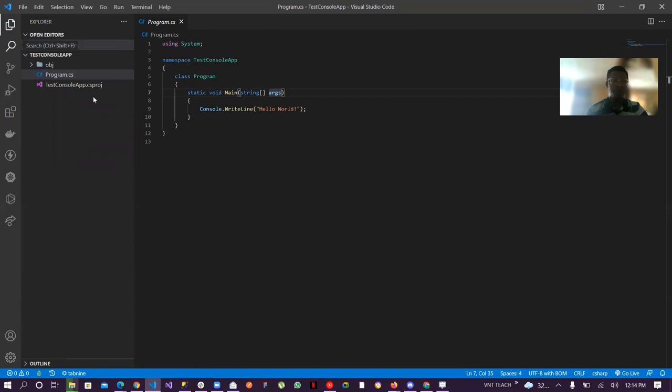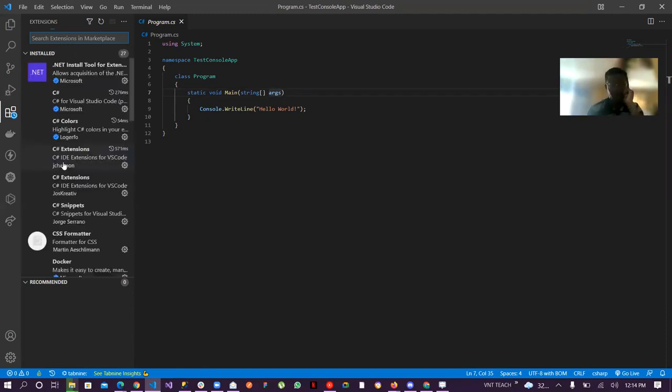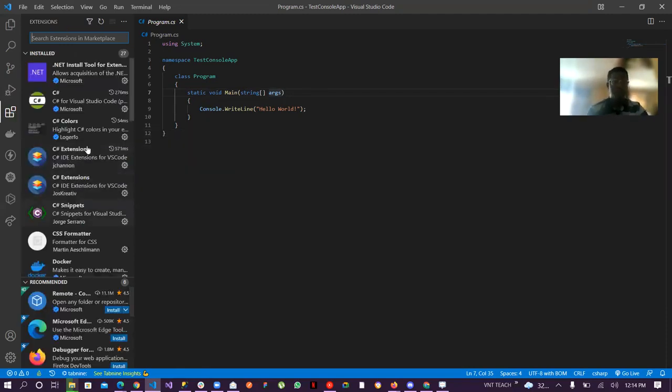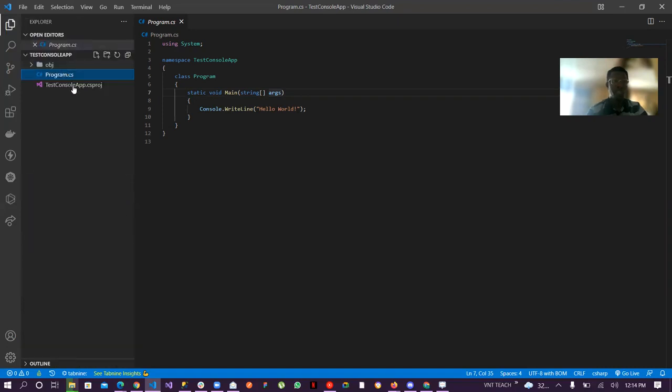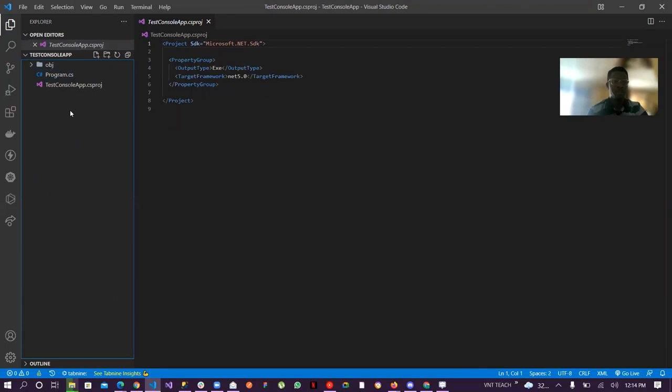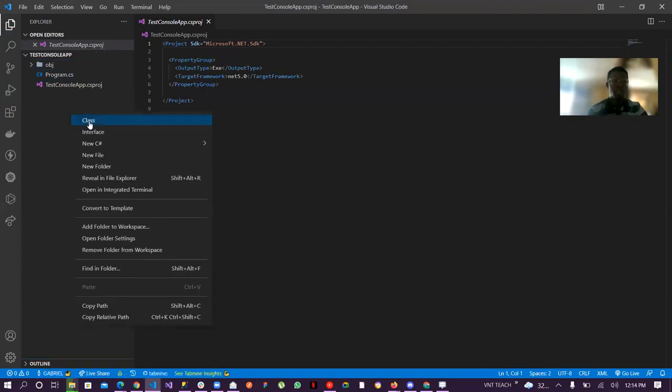And the other one I was pointing out was this, let me see, C# extensions, right? You need this one because you can easily create a C# class, or a C# interface, enum or controller.